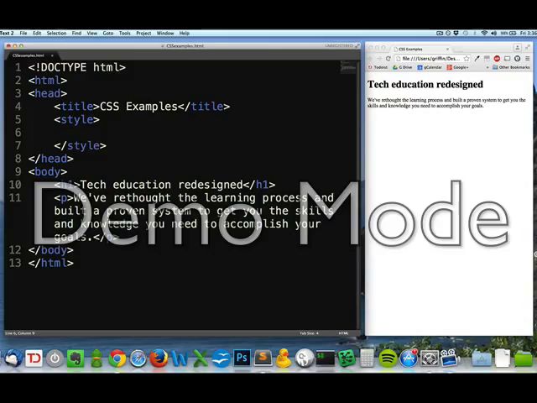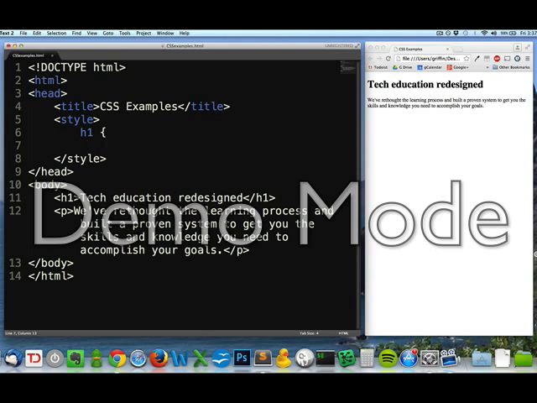Now when you're writing CSS, you start off with the thing on the page that you want to affect. This is called your selector. So in this case, our selector is going to be one of the tags on our page. We're going to use the H1 tag to be our selector. So in this case, we're saying we're going to affect our H1 tag. Now immediately after our selector, we're going to have an opening curly bracket. You get these opening curly brackets by holding down your Shift key and then pressing the square bracket that's not too far away from the right Shift key on your keyboard. Now, Sublime filled out the closing curly bracket for me as well. I don't need that quite yet, so I'm going to delete that for just a moment.